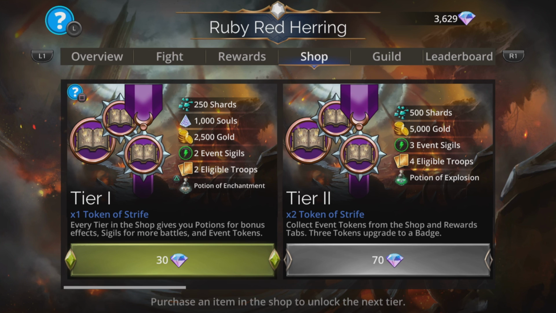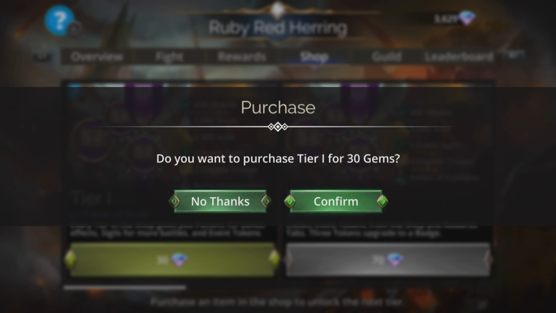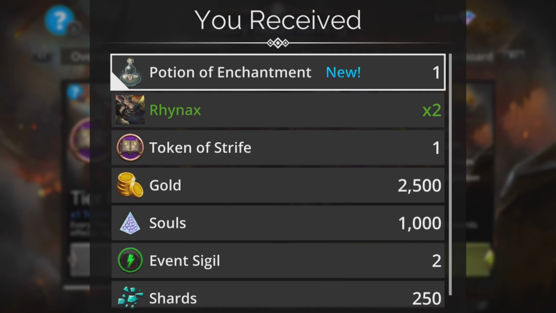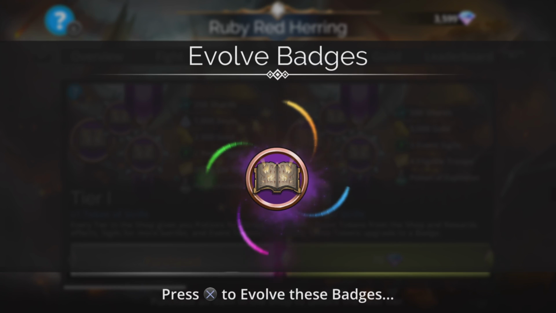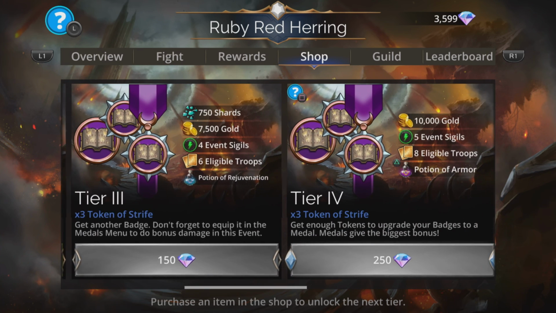Right, now from the shop, as ever, totally worth buying a tier 1 Token of Strife. You get those as well, a few more of them. More event sigils, but a potion of enchantment is really going to help you out throughout this entire week. All your troops start enchanted at the start of every battle. Totally grab that. Thank you very much. In the bag. And you get to evolve it even further now. It's already evolved a little bit more.